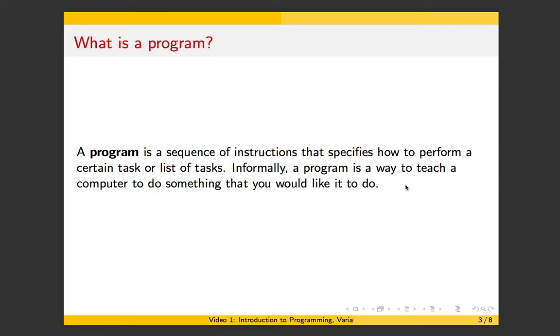So think about making a chocolate cake or something, right? A recipe says, well, first get a bowl and then put sugar in this amount and then flour and so on, right? You do what the recipe says, and if you follow it to a T, then in the end, you've accomplished something. You've made a cake. So a program is like that. Presumably, you are writing a program to accomplish something, and we'll see the kinds of things we can accomplish in a few minutes at the end when we write a couple of them.